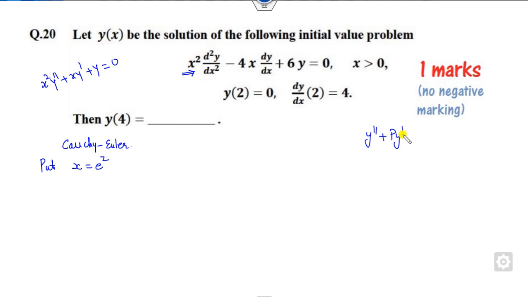Whenever there is a Cauchy-Euler form x²y'' + pxy' + ky = 0, you can convert this directly using y''(p-1) + y' + ky = 0, where p is the coefficient here.